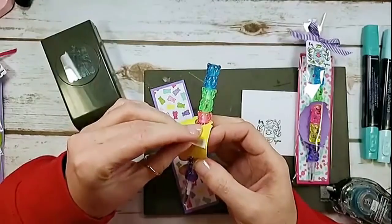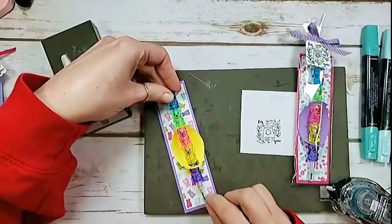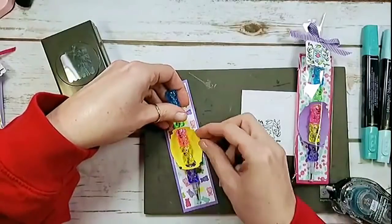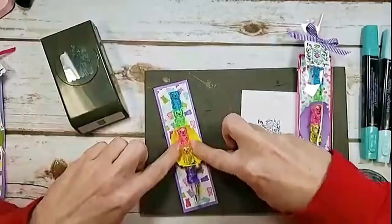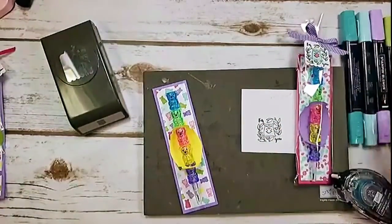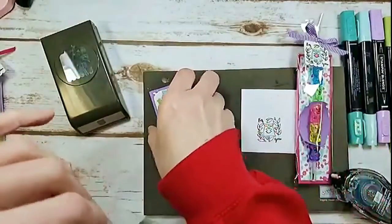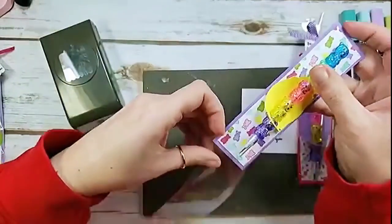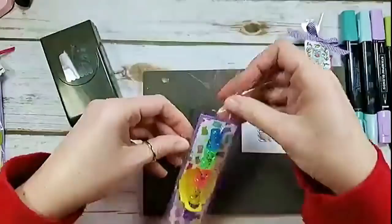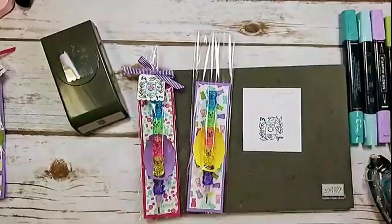Put the tip of the pencil so it's just about an eighth of an inch above the Designer Series Paper, then carefully center the label and burnish it down. I've lost my clear bag because it's clear — there it is! I got some hearts and thumbs up, thank you! That's really encouraging when you interact with me. Slide that guy in the bag and set aside while we color up our bear.